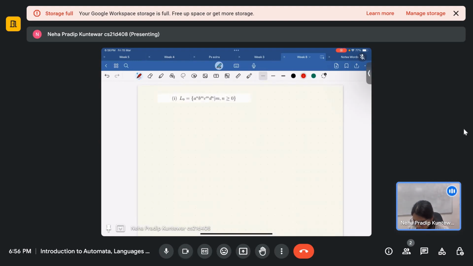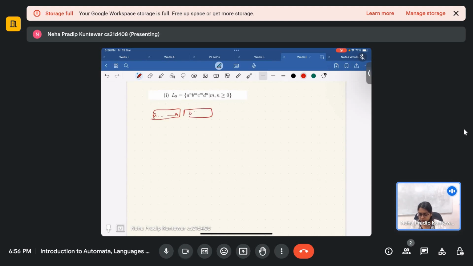Okay, if that is clear, maybe we will do one last example for generating a grammar for the given language. Here you are given this language L, which has a block of A's, followed by a block of B's, then a block of C's, and then a block of D's.